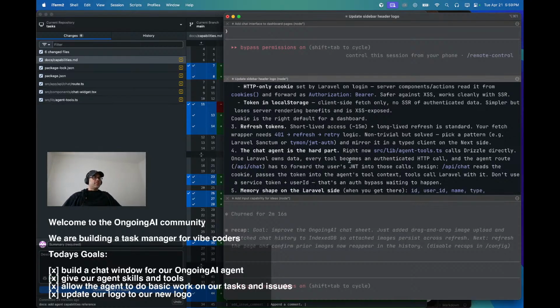The chat agent is the hard part. Right now, Agent Tools calls Drizzle directly. Once Laravel owns the data, every tool becomes an authenticated HTTP call. And the agent route has to forward.